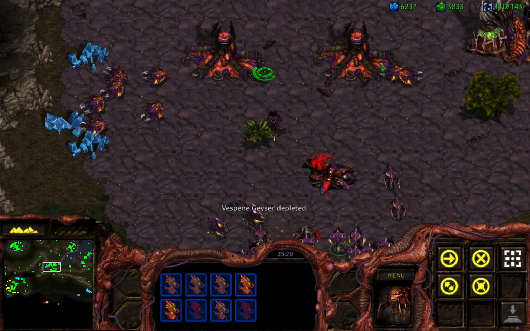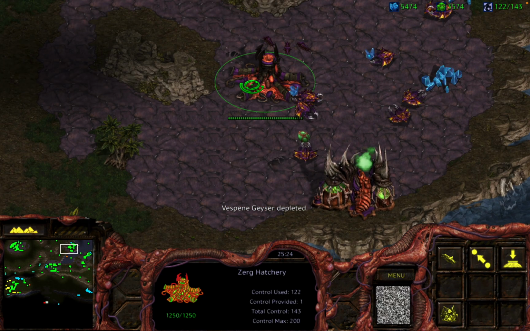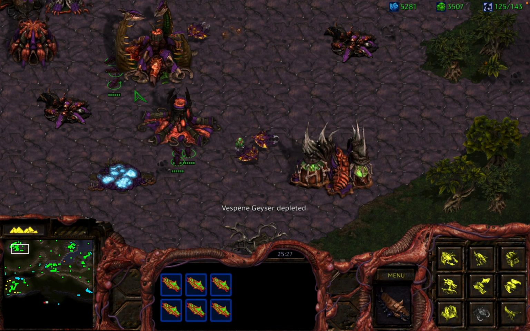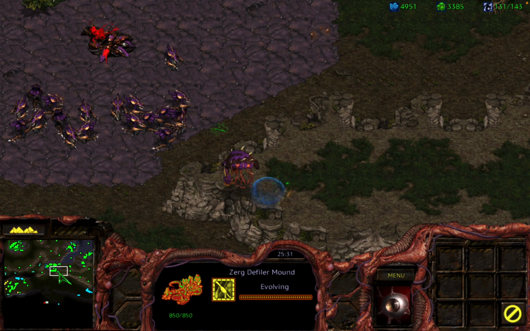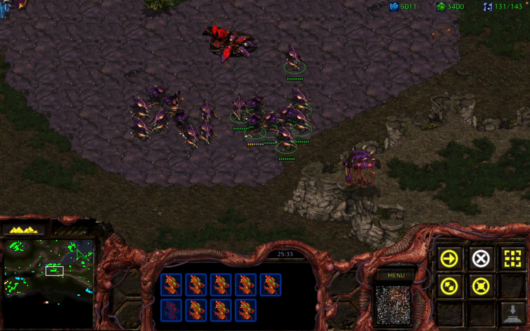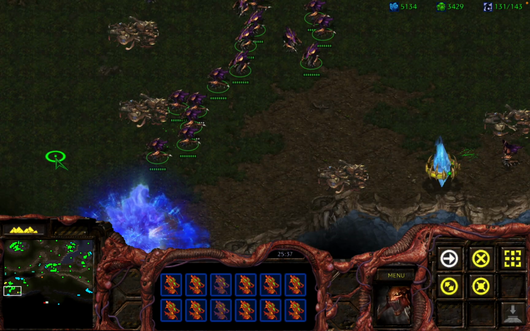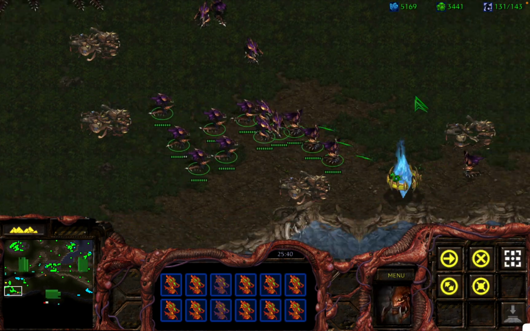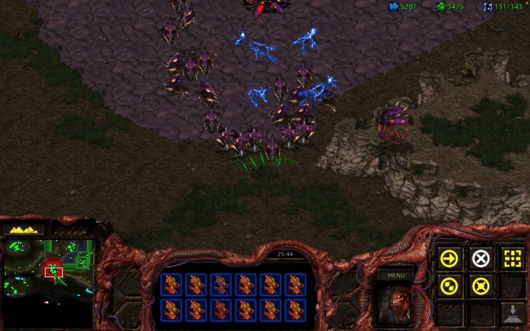Nice. Alright, let's just keep pumping out Hydras. It seems like it's working, and the Reavers, although they're doing a lot of damage, it's just not enough to warrant going Guardians or Mutas, so let's just finish off yellow here, and I think there's a color in the bottom right and a color in the bottom left.